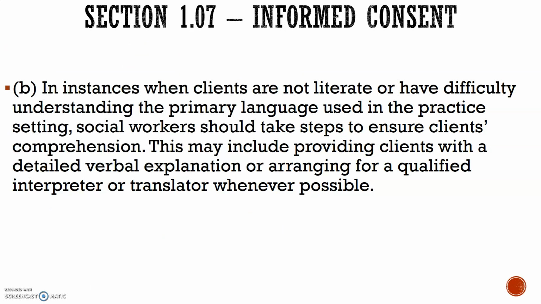Here's the code section. What we're getting into here is that forms of consent, how you're going to get it, are going to vary by client, right? If the client's not literate, they can't read, then if you give them a document, obviously that's no good because they have no idea. Or if they have language barriers, it could be a foreign language, it could be a mental disability, anything. You're going to have to tailor this to the client's comprehension level and their abilities. So for some clients, that's going to mean really detailed verbal explanations or having an interpreter, a translator come in.